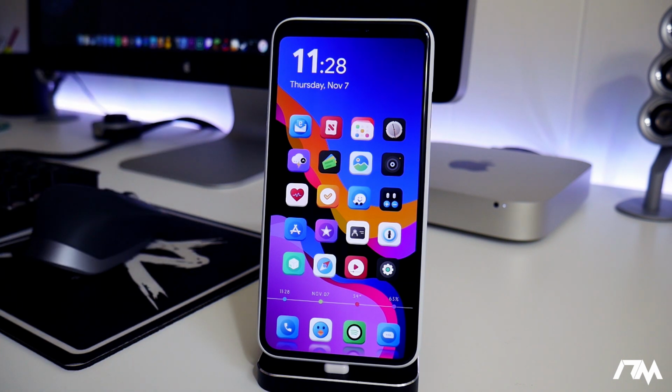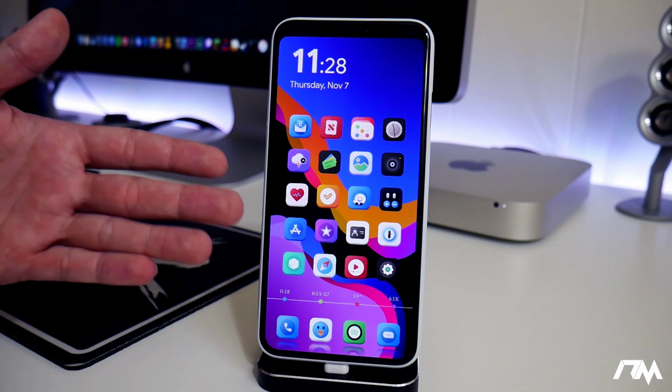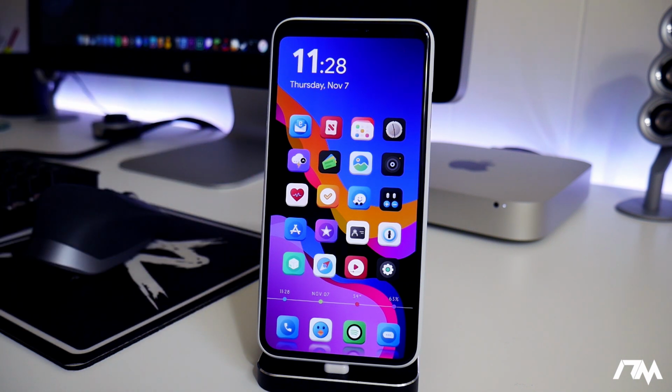Now anyways, we're going to go over some tweaks on my device currently. Some of these I've actually covered in the past, but I wanted to cover them again just because I really do enjoy using them. And I'm really digging the setup I got on my XS Max right now. It's kind of a great combination of tweaks, and I think it looks really cool.